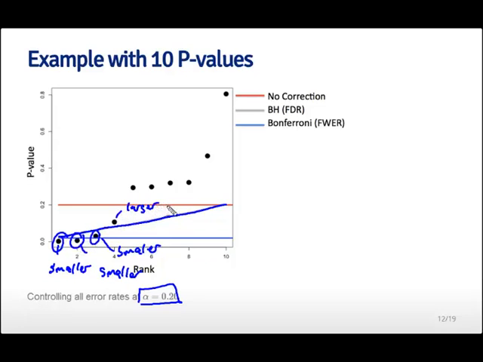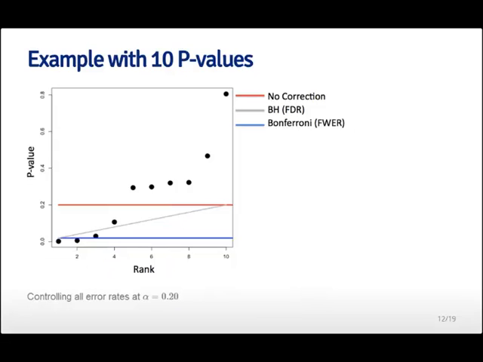Finally, the Bonferroni correction down here is just taking 0.2 and dividing by 10, the number of hypotheses that we're testing. In this case, it's 0.02, this line straight across here. And in this case, we'd only call these two p-values significant, and all the rest we would call not significant. But the Bonferroni correction here is controlling this much more stringent family-wise error rate. So this hopefully shows you a little bit about how the different procedures work conceptually, in terms of where the cutoffs are drawn for different sets of p-values.